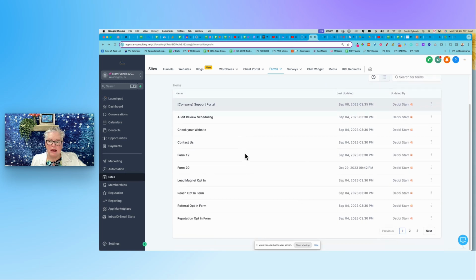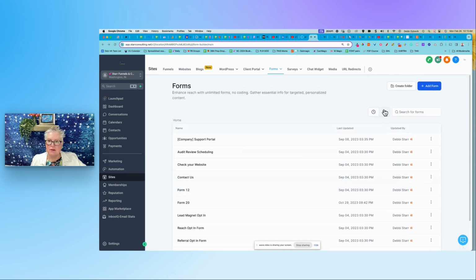And I've got several pages here. Another, been kind of a fairly recent update, this little clock thing. If you click on that, it will float up to the top the most current things you've worked on. And so now here's my little opt-in 5-day challenge. And notice the little emoji.